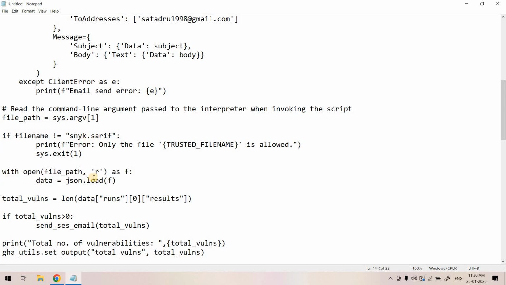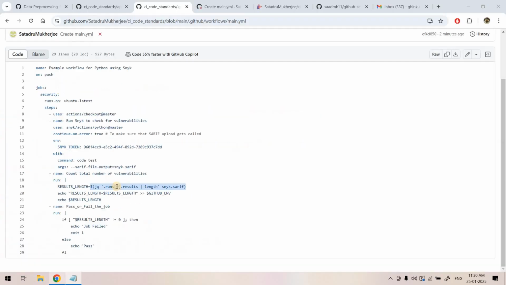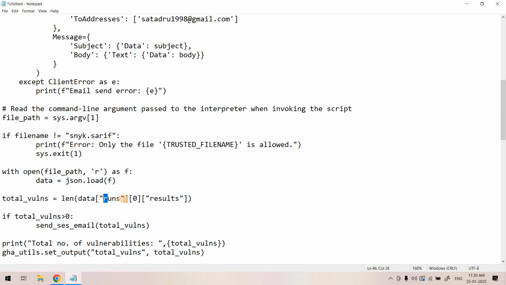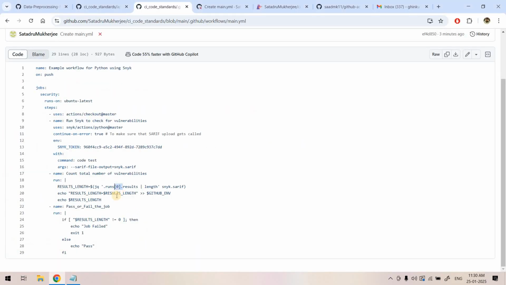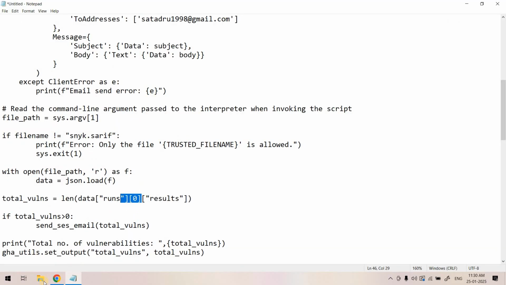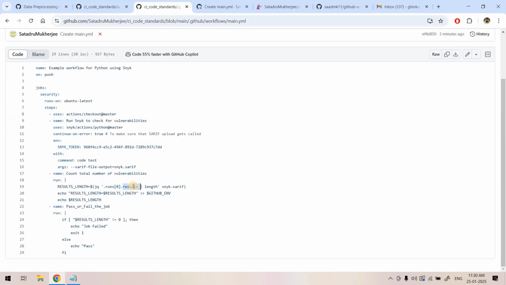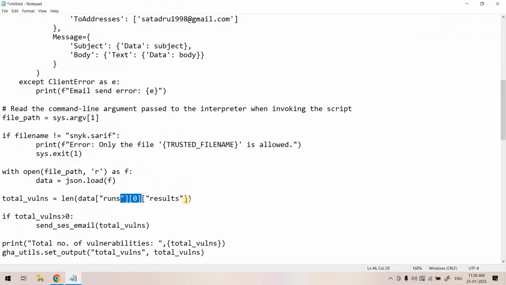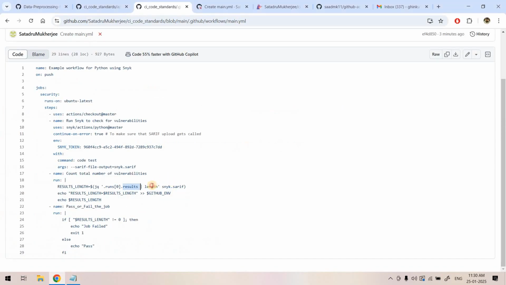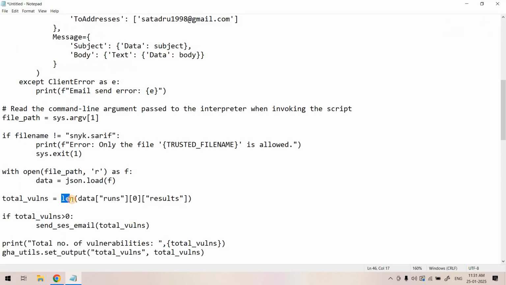Now what we are doing as part of the next step, if it is a snyk.sarif file, we are reading that data in a dictionary using json.load, and then whatever operation we have done earlier using the JSON query, that runs is basically a key, right? So data of runs, how generally we extract the value for a particular key in a dictionary, that same format we have followed here. Then here, if you see of 0, that means array element 0 we are extracting, same as we are doing here. And then here, dot results. That means we are now extracting the value corresponding to the key results. That same thing we are doing here. And then finally, in the JSON query we are taking the length, so here I have applied the Python len function to get the length of that results array.